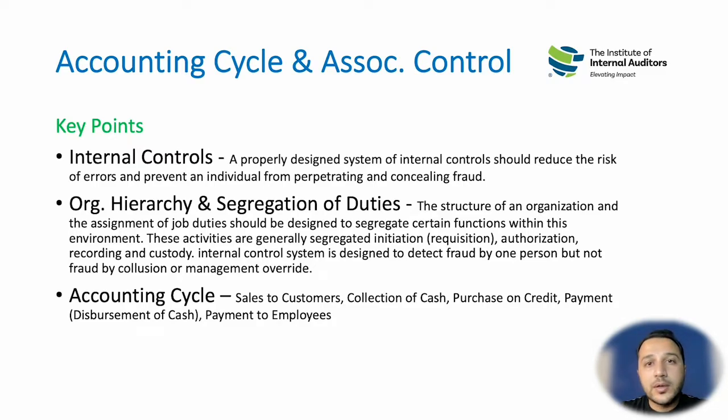The key elements in the accounting cycles are sales to receivables, and then collection, or receivables to cash. Then there is another cycle of purchase to payment, when we buy something on credit terms and then have to make the payments. Also, we have employees within the company, so payroll payments are also one of the key elements of the accounting cycle.